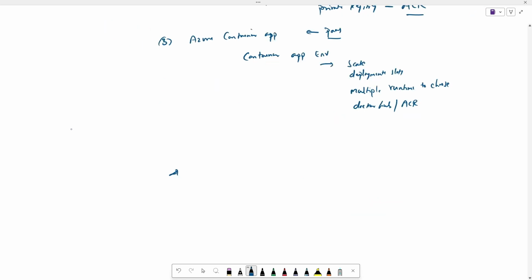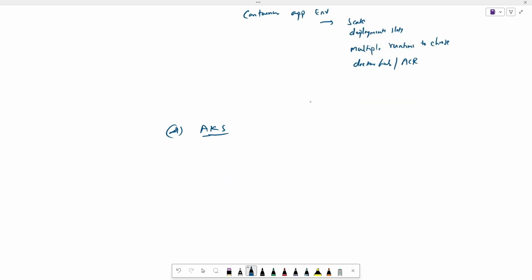The fourth method is to use Azure Kubernetes Service. Azure Kubernetes Service is a production grade container orchestration service wherein you can build thousands of containers and you will be able to manage and scale the deployments. When you use Azure Kubernetes Service, you will be running the containers as a pod. So this will be the term which will be used in Azure Kubernetes Service. You will be able to scale, monitor, deploy multiple containers, and also you can have multiple replicas of the same pods.